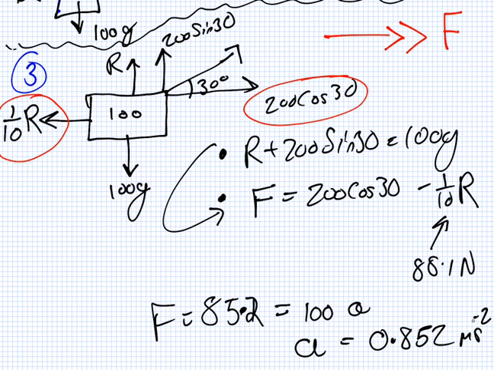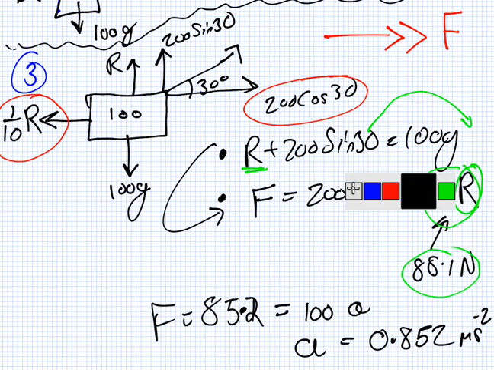Why is 200 cosine 30 bigger than the left? Yes, this one is bigger than this one. Correct. Is this what you're asking? Yes. And so this 88.1 is just this part here, and I used my answer here. I just took this over.